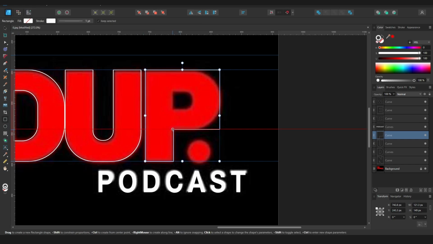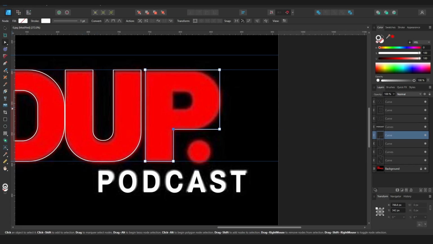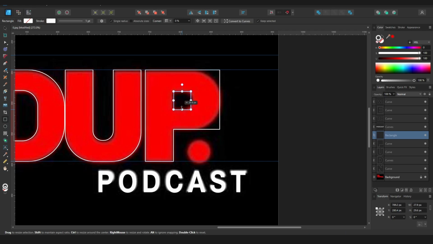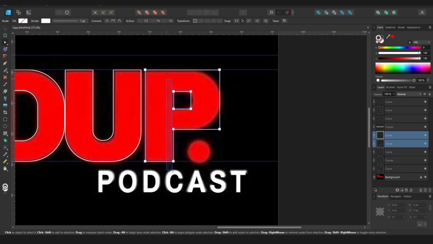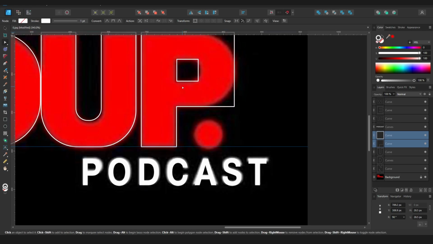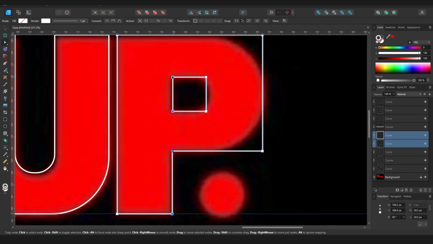And let's go from this corner here. So let's make sure we have that selected. Grab another rectangle, and we're going to bring this up, and then just like that. This way, it's all lined up right here relative to the edge of this P. And then convert that to curves, and I can select both of them and just kind of nudge that over a little bit, ever so slightly. Because it's so pixelated, it's hard to see exactly where it starts and ends. So I'm trying to approximate it.